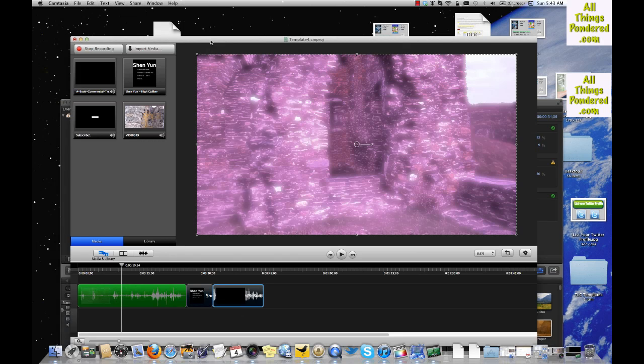So if you just want something simple, elegant, quick to use, Camtasia is what you want. If you need more advanced editing capabilities and you want to have a lot more flexibility in your editing, then Final Cut Pro X is probably what you would want to go with. Both are good. I obviously have them both. I use them both and I like them both. But it's all going to matter on what you need as a person using the software.